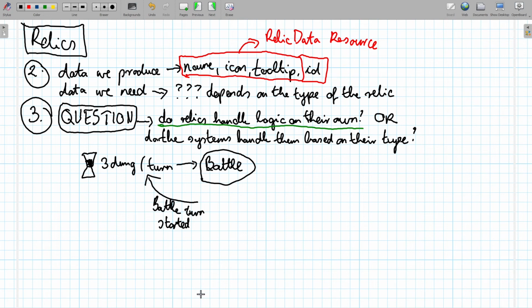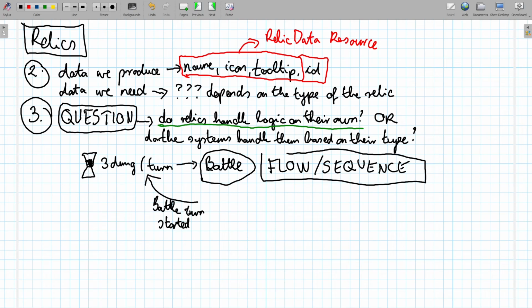However, that leads us to a new problem. We need to think about the flow or sequence of events in this case. So what happens when, let's just go with the start of the turn, right? Start of the turn relics. I think that's one of the most problematic points in this project.